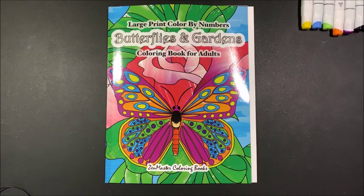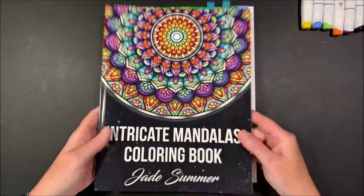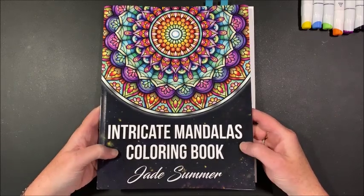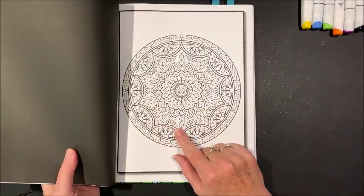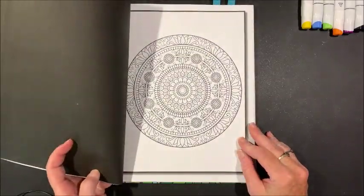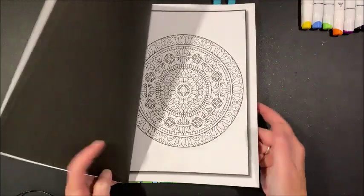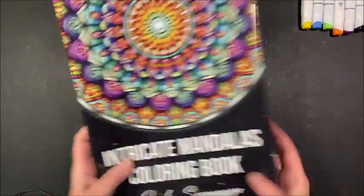Today I wanted to do a picture out of this Butterflies and Gardens coloring book for adults. I was going to be doing a color and chat out of the Intricate Mandalas, one of Jade Summer's more recent books, but because they are a little intricate, it would have been kind of hard for me to do with marker, and I wanted to color a picture with my alcohol markers. And yeah, these are a little bit detailed to do with alcohol marker. I did do a few with my glitter gel pens already, and they're perfect for that.